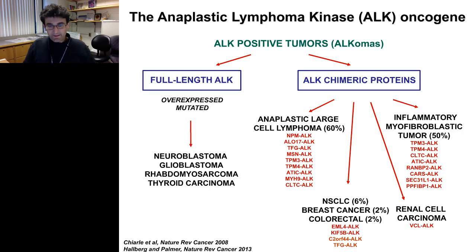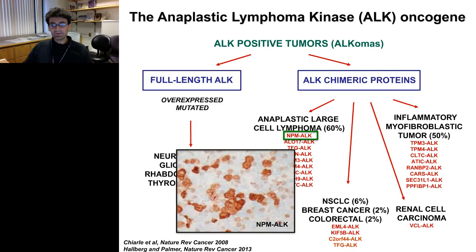So we decided to work on this aspect of the immune system because we have been working for several years with a specific oncogene called Anaplastic Lymphoma Kinase, or ALK, which was cloned about 20 years ago, in 1994, in a specific category of lymphoma called anaplastic large cell lymphoma. And this ALK is a tyrosine kinase that is translocated, as you see, with several different partners in lymphoma.